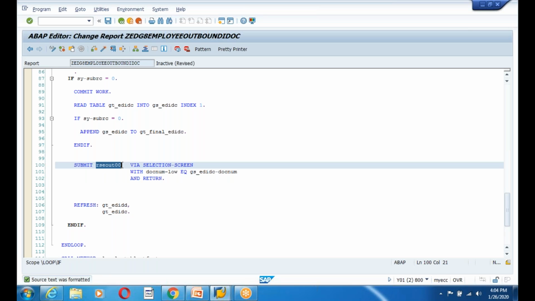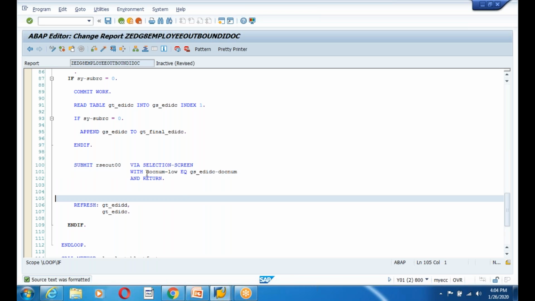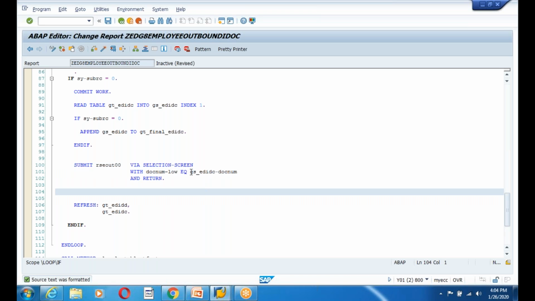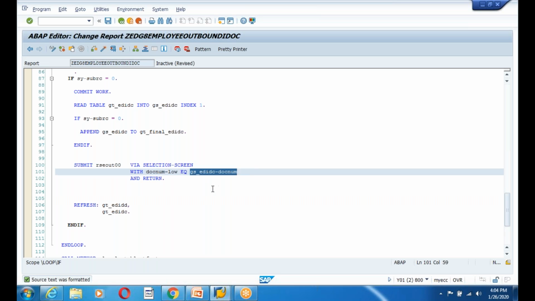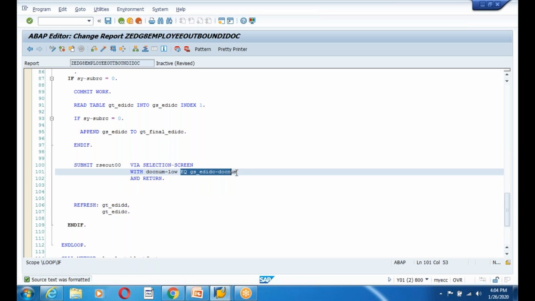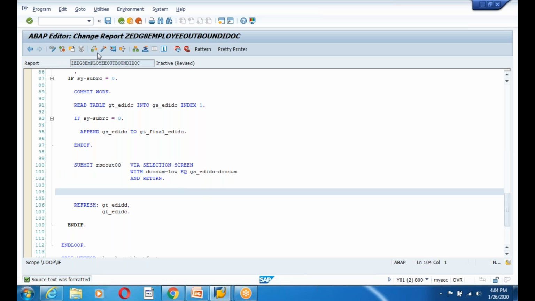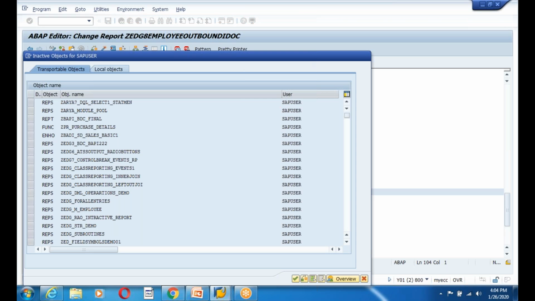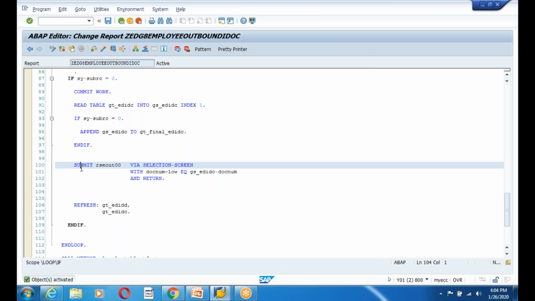See, I am submitting another report from this report via the selection screen with the document number low field, which is equal to GS_EDIDC hyphen document number, guys. So maybe this may not work, but we'll see whether it will work or not. Okay, again I am going to put it here and execute.